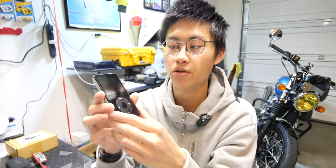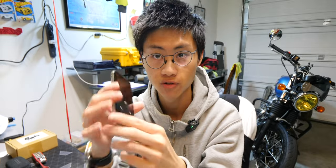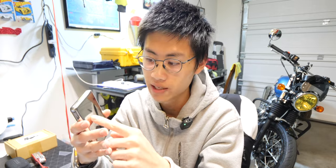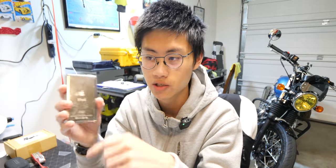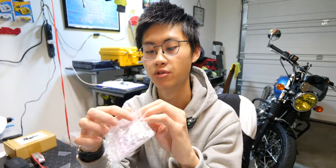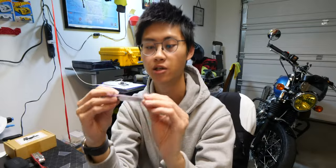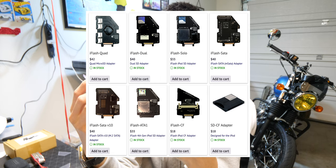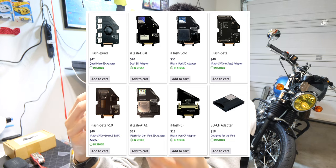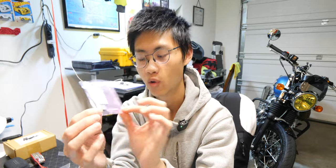In this video, I'm going to be upgrading the storage. As you guys know, all these iPods came with physical mechanical hard drives, which limits storage and has a chance of failure. We want to eliminate that by using this — it's called an iFlash. The one I got is the iFlash Quad, which means it takes four micro SD cards. There's also an M.2 version, a SATA one, a regular SD card size, and a CF card — all kinds of different storage methods. I've chosen the iFlash Quad for my use case.